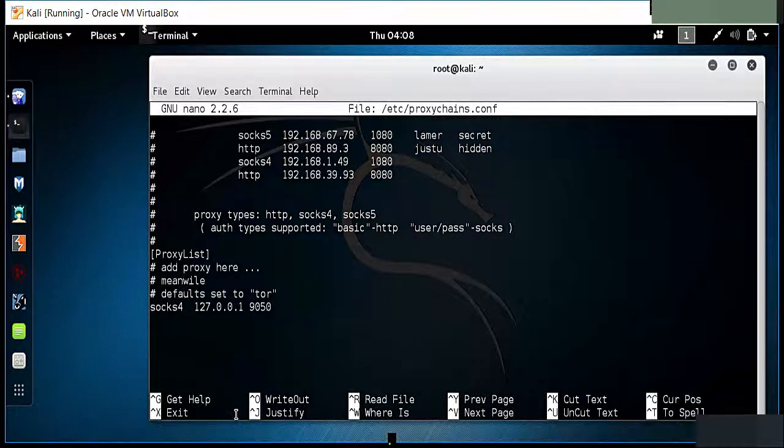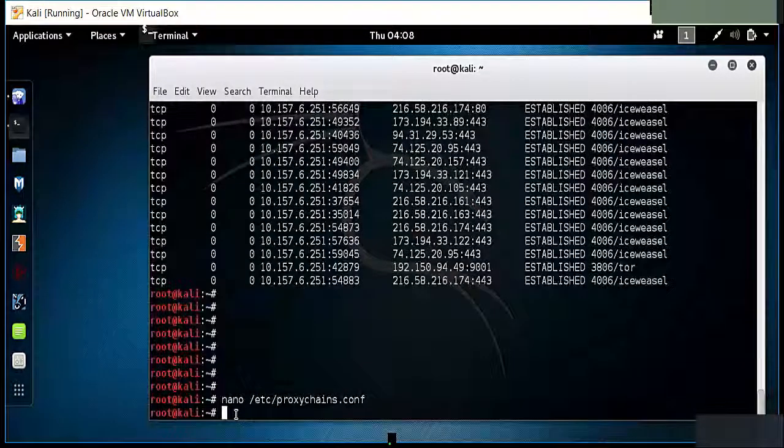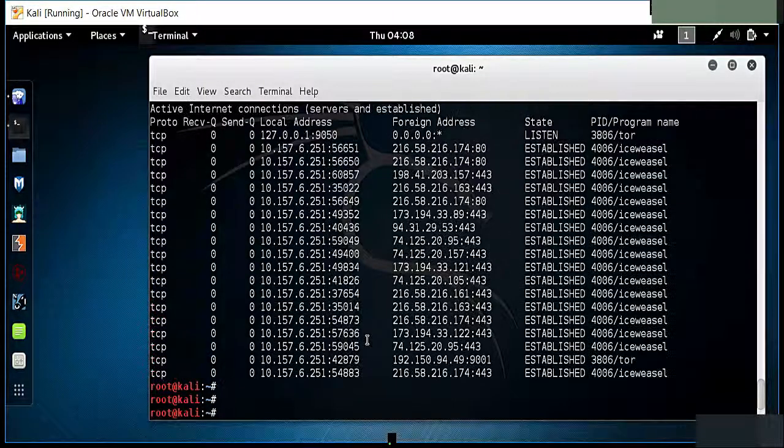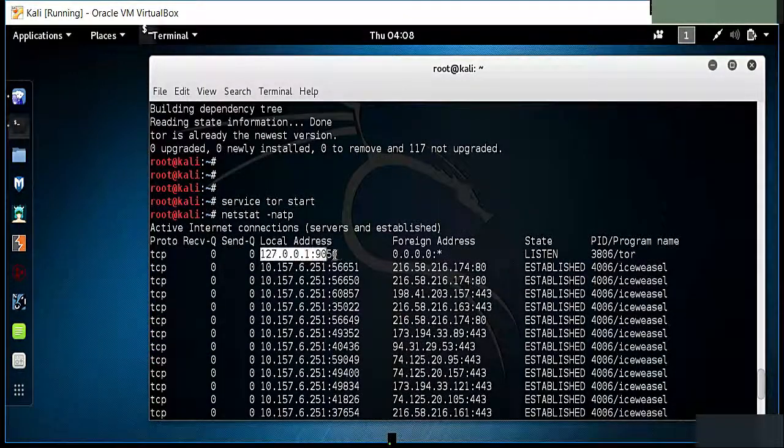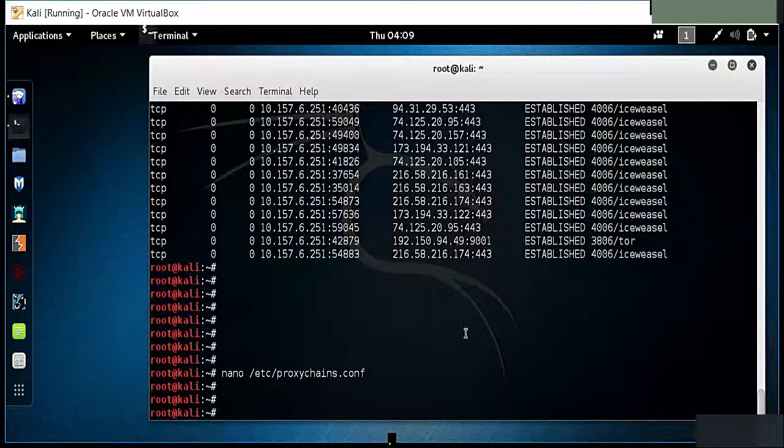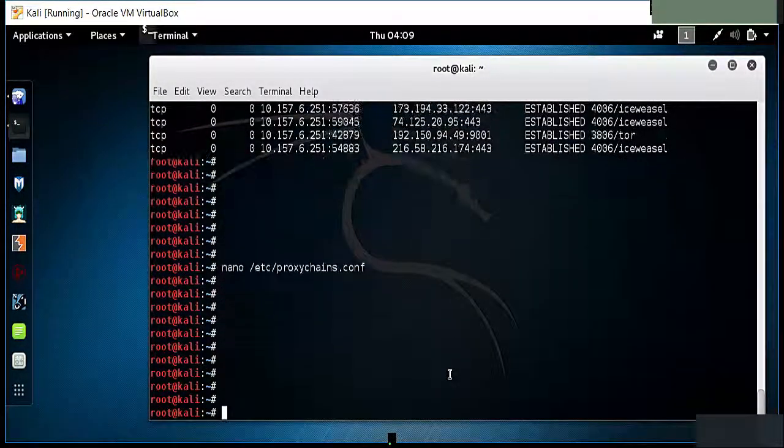If you have any other proxies that we'll show you in a second, you will just paste them at the bottom of this line, and that will help you with proxy chain setup in this particular file. So as you can see, this is running and that's definitely working. So we're good to go for that particular Tor setup.